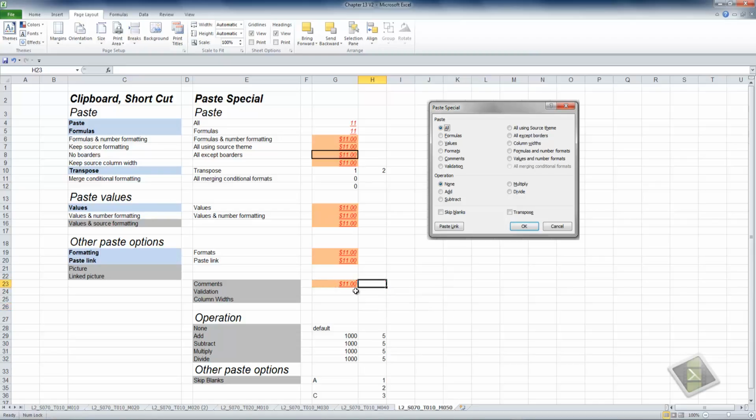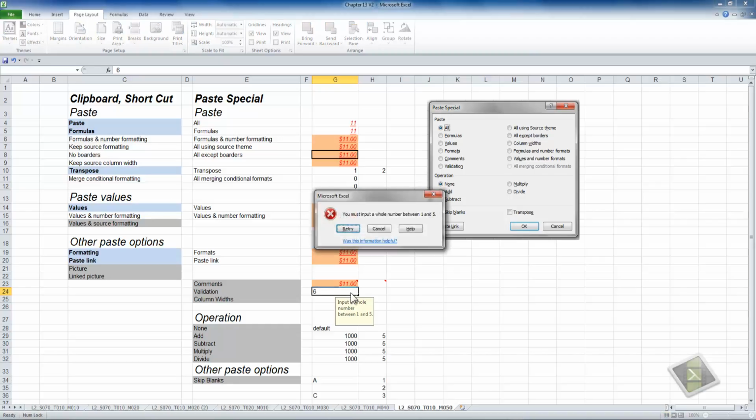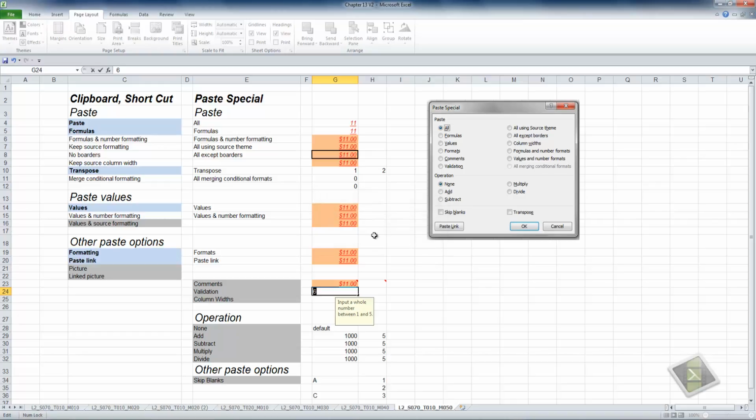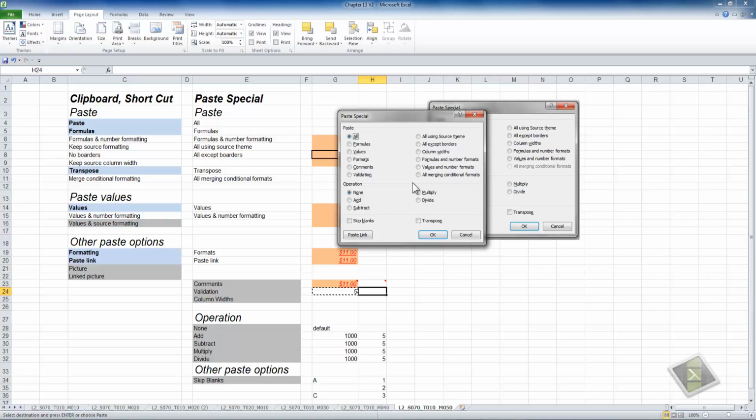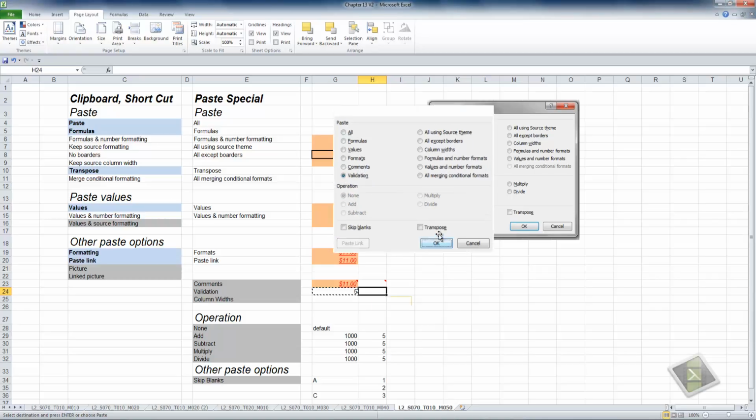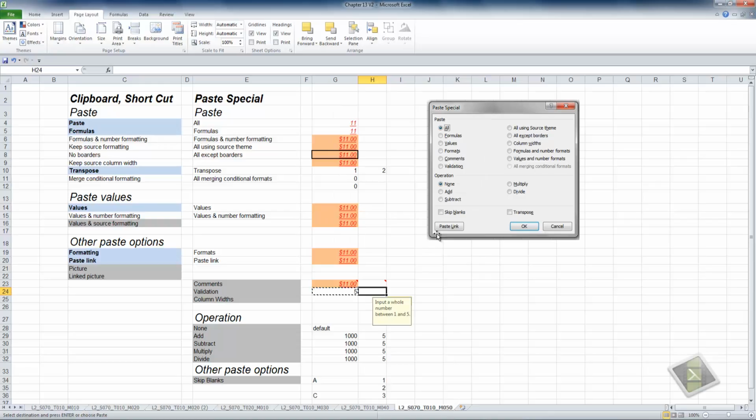The next item, data validations. We haven't talked about this or covered this, but without going into how this is done, validations are rules that you can establish that act as a safeguard against what content goes into those cells. You have the ability to give the user a hint as to what the requirement is. In this case, it's input a whole number between 1 and 5. I'm going to input 6 and hit enter, and I get an error message that I also can control the wording of. So I'm going to retry and put a number in there between 1 and 5, a whole number, Control enter, and it accepts that because it fits within the validation rules. So that's the thing that I can copy. Control C, left click the adjacent cell, right clicking, now left clicking to get the Paste Special dialog box, left clicking validation, OK, and I've copied the validation rules from cell G24 into H24.